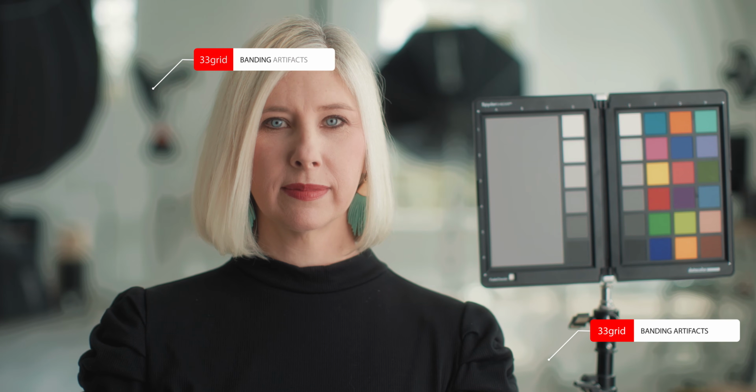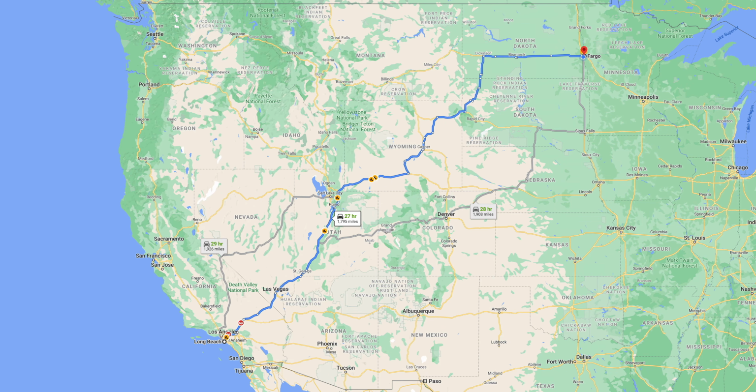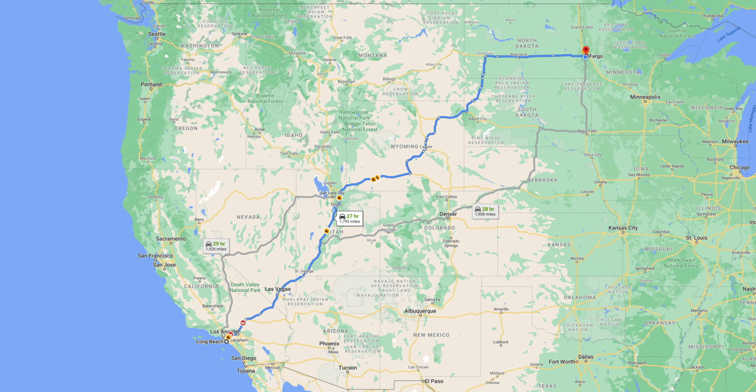This is where we have to roll up our sleeves and dive headfirst into this weird analogy or concept that I've been trying to articulate. You remember I said LUTs are basically trying to guess, right? Well, if the 17 grid 3D LUT only cared about the start and end point, Long Beach and Fargo, and the 33 grid 3D LUT gave us more specific instructions like take the highway and make sure that you use a specific on-ramp and a specific off-ramp, then what went wrong?